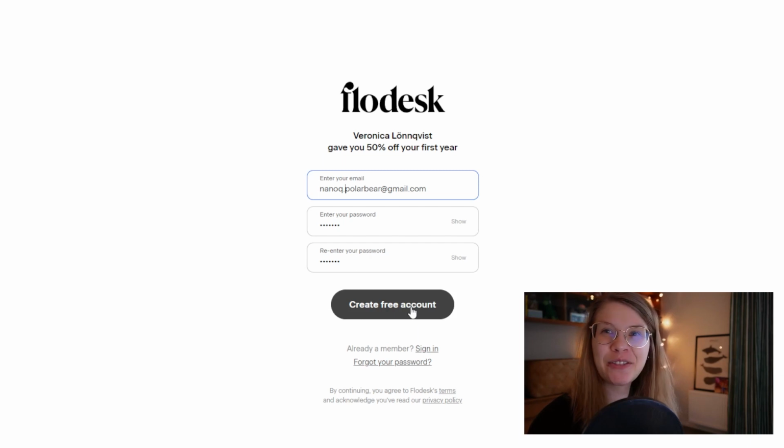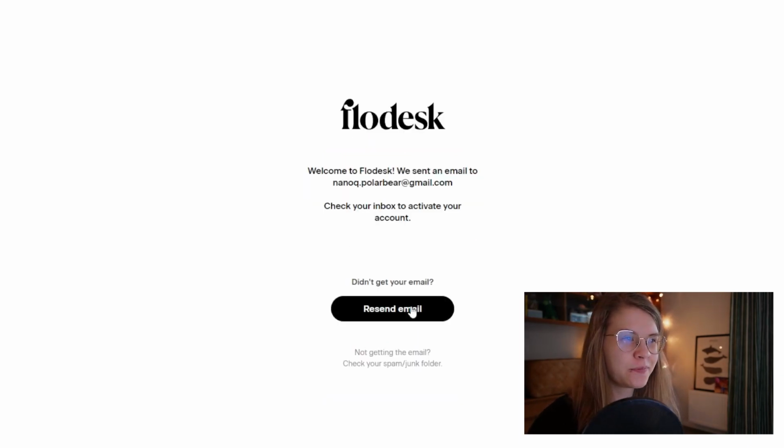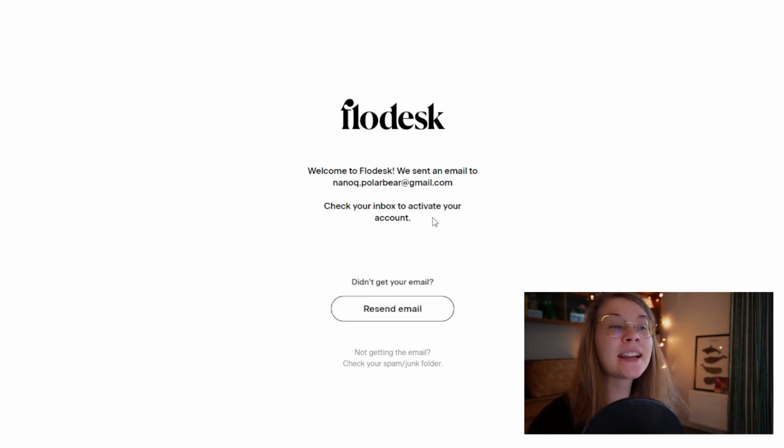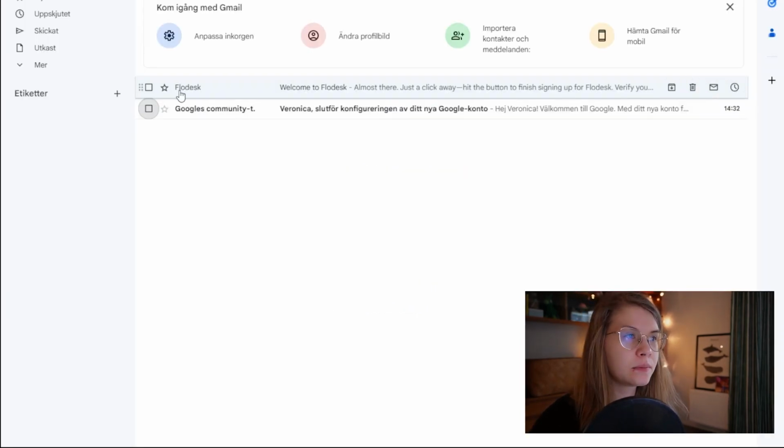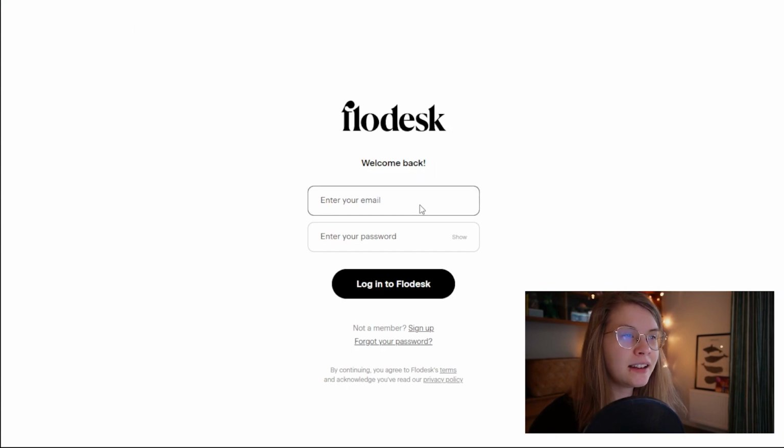And create a free account. Ta-da! Now you need to go to your email and check your inbox to activate your account. So let's do that. Let's verify our email address. And you should be able to sign up.